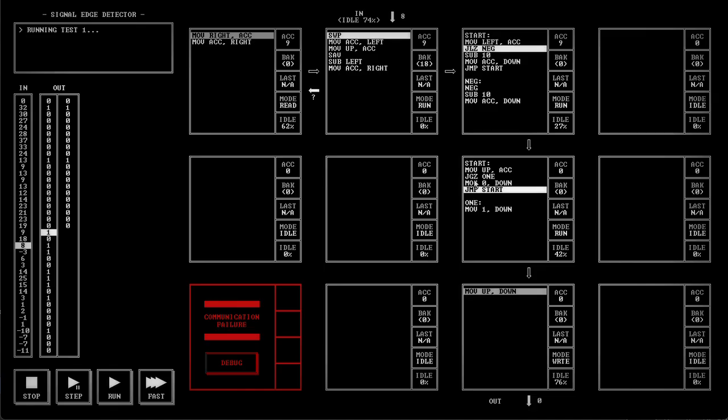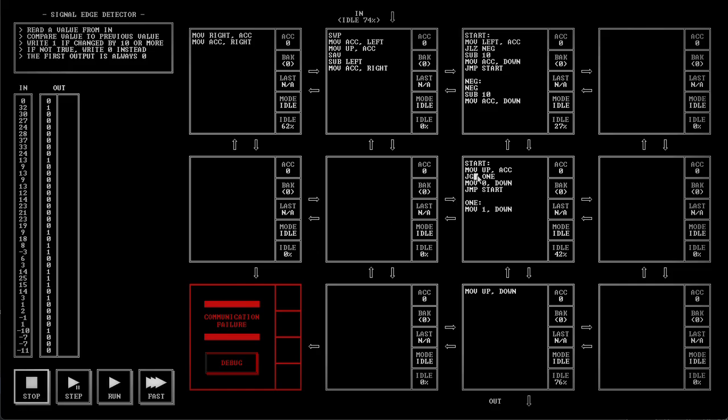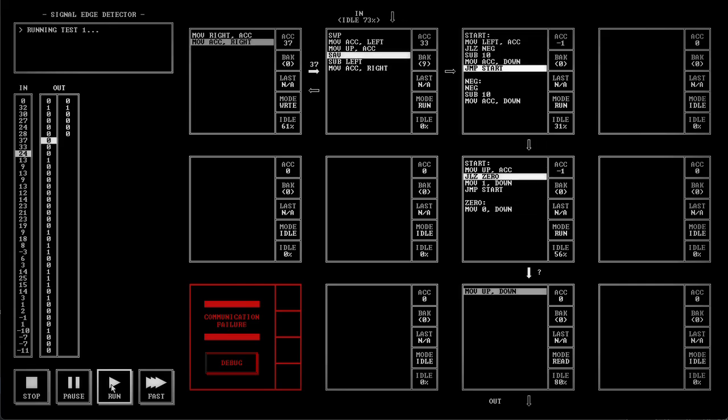So this is just checking if it's more than 10 by making it a jump greater than 0 instruction. If it's more than 10, we want it to be 10 or more, so we can just change this to less than 0 and make the default move 1 down. Otherwise, we move 0 down. I think that's the issue. Oh, my bad. Let's go again. There we go.